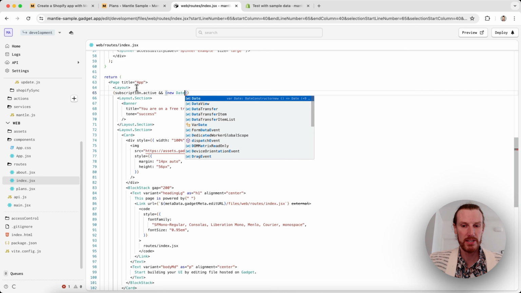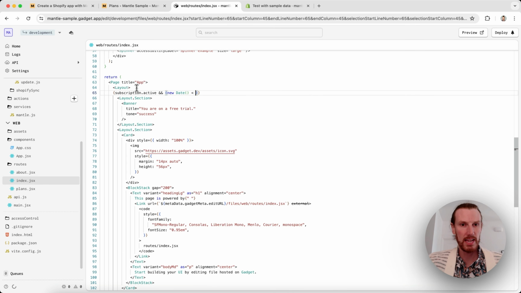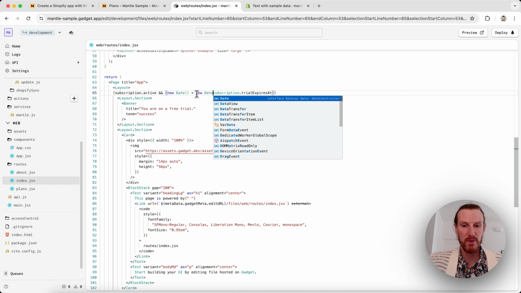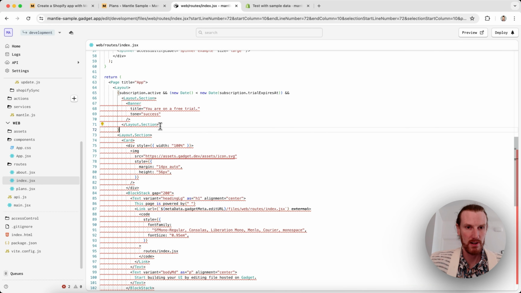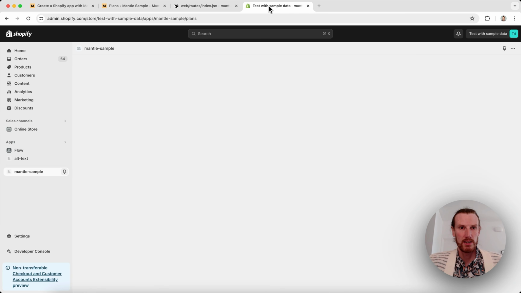We can have the current date is less than subscription trial expires at, and I'm just going to wrap this. So Mantle does handle my free trial dates for me. I get this trial expires at, and then what I can do is just wrap this layout section.